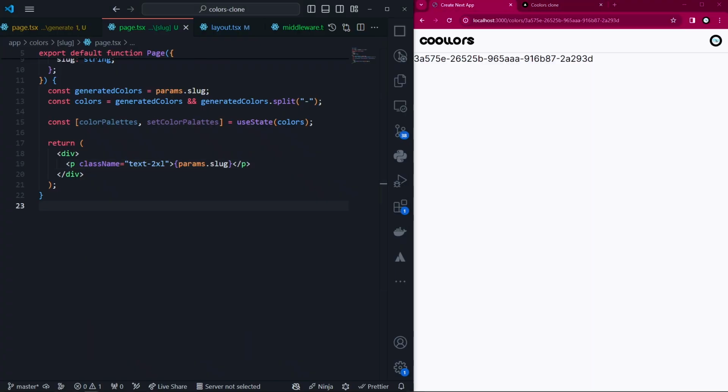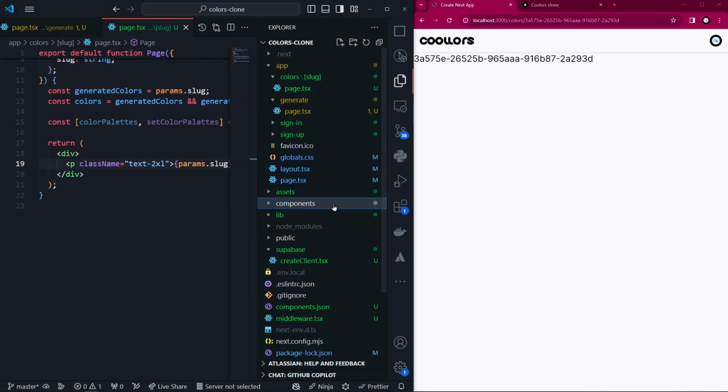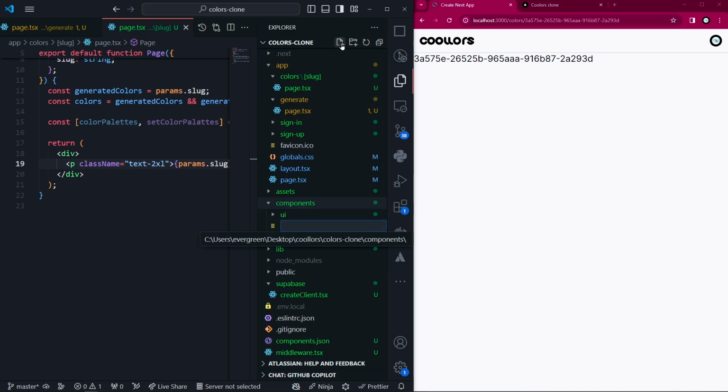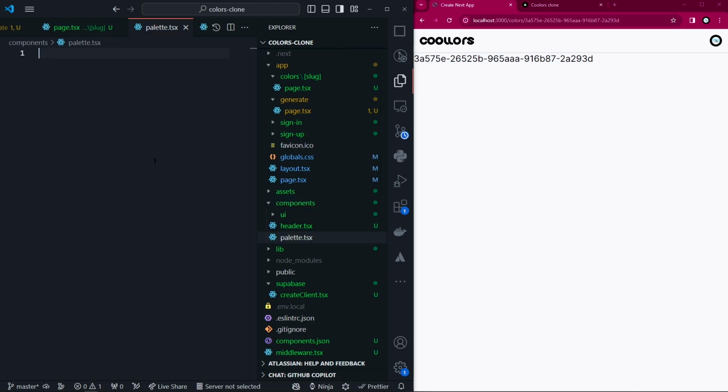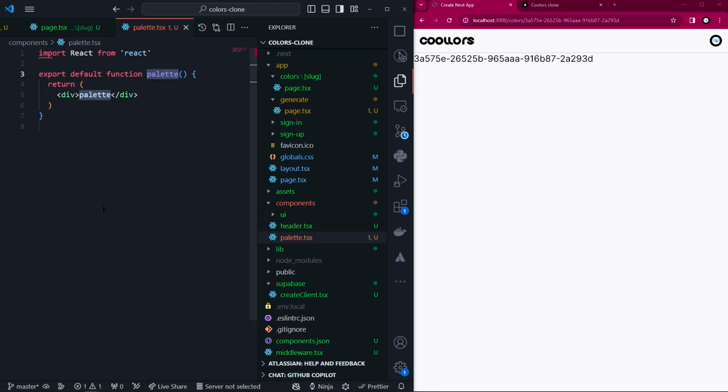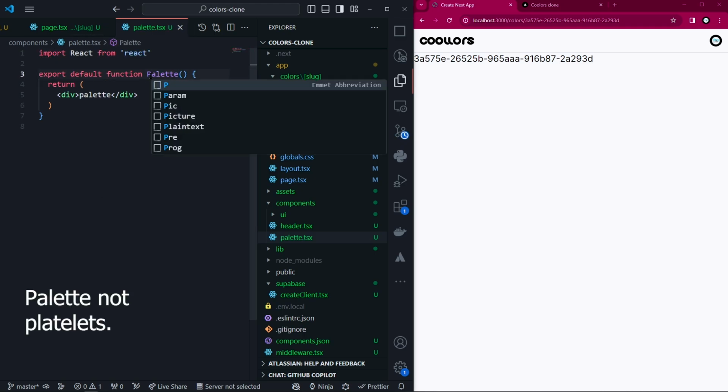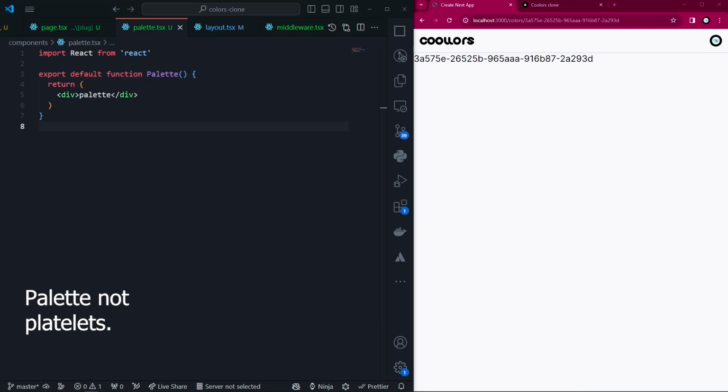And the next thing we could do here, we could come into our component and create a new component. Our new component is just going to serve for each individual palette. So we're just going to say palette, each individual palette. And inside our palette, it's just going to be a regular component. And let's name this properly. This should be palette. Let's take out the side. Okay. So this palette is gonna hold some values for us right now, right? And for the meantime, let's make this as simple as possible.